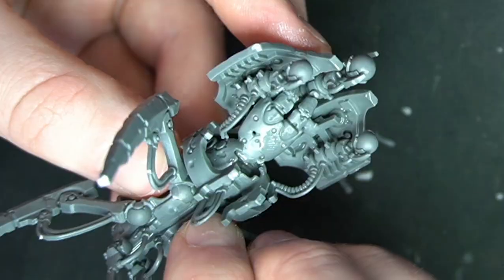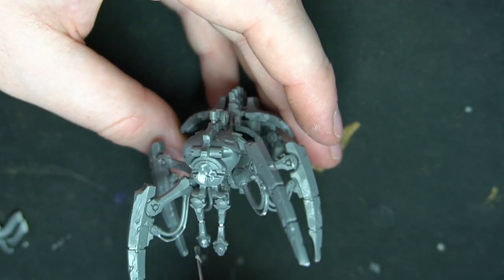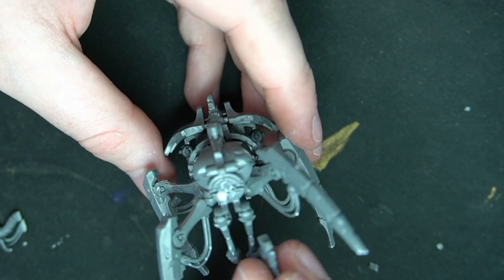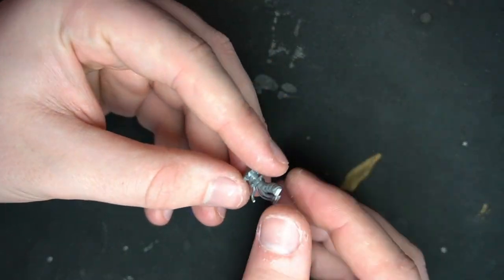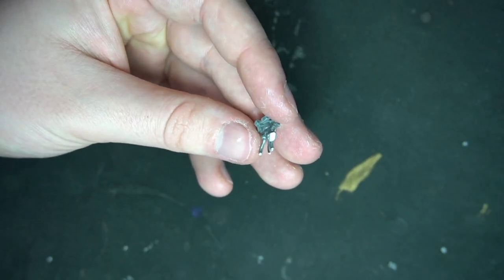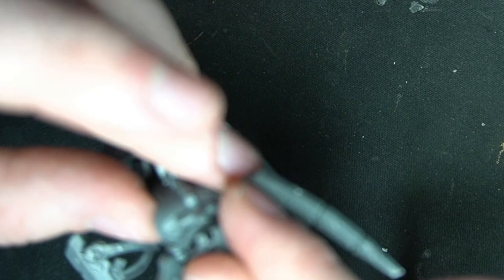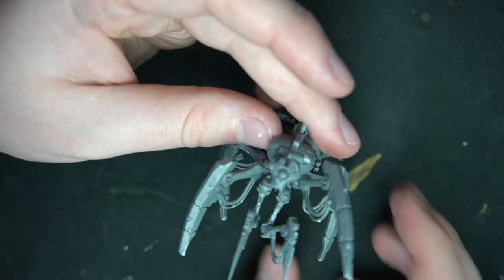And then you've got four legs — well, six legs total, which isn't eight, but if you want more go buy another Reanimator. Then reattach the Reanimator arms; I found they were a bit low down if you didn't cut them off, so I repositioned them a bit higher. Take the neck, clip it with clippers leaving about two segments, and depending where you cut it changes the angle of the neck and how it looks. Glue that onto the front, put the arms back on, and the conversion is done.